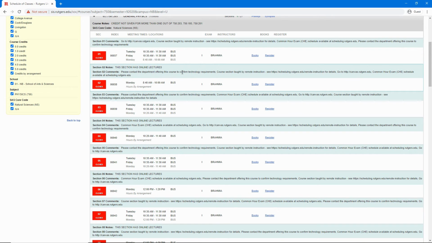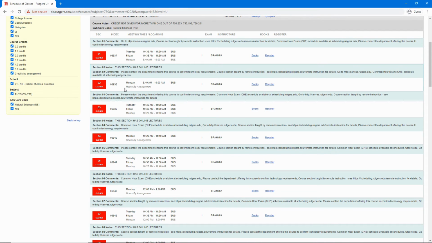Now let's take a look at section 2. Here we see one lecture time, but we also see hours by arrangement. And like the other sections, it's offered remotely. These sections will have a regular schedule of work and assignments due throughout each week, but they will not require you to be online at a particular time for the second lecture and recitation. Rather, your instructor will provide materials, for example, readings, video content, presentations, lectures, assignments, and exams. And you can access these materials and satisfy the course requirements within the time frame specified by the instructor.